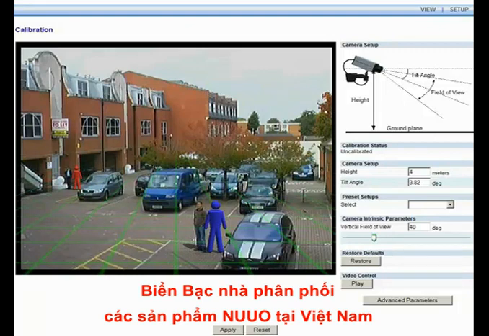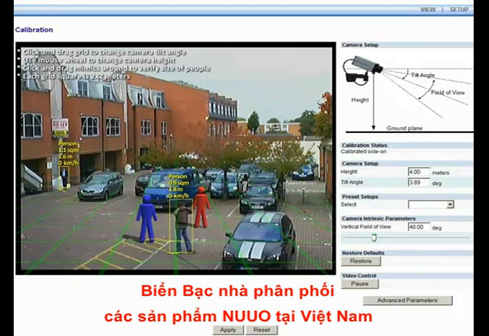For a further check, use the virtual measuring ruler to measure the width of the car park space, like so, which measures at 2.3 meters, which is about correct for a UK car park space width. Note that the ruler is designed to measure objects on the ground plane and not the height of objects. For instance, if I measure the height of the closer person using the ruler, then we are in fact measuring the distance between the point near the person's feet and the back wheel of the blue vehicle, resulting in a much longer distance. Once you are happy that the scene is correctly calibrated, click on the Apply button.